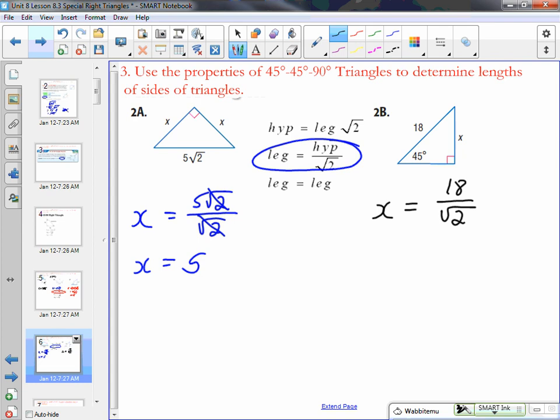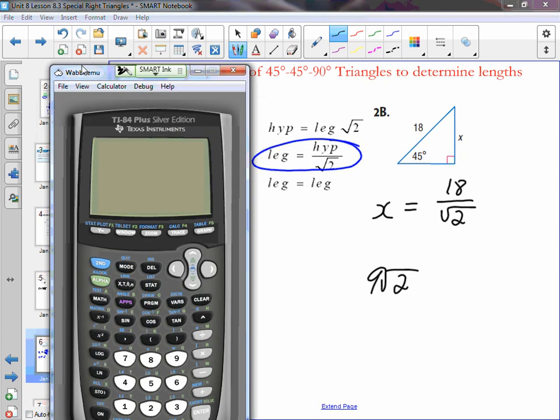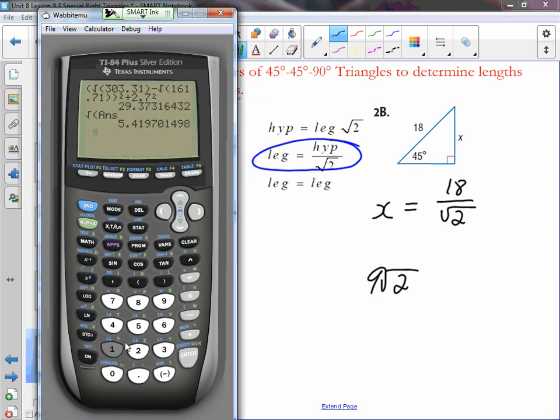Now let me caution you about something. That's not going to be the answer you see in the back of the book, because this book puts all the answers in simplest radical form, and I haven't taught you how to put your answers in simplest radical form. So the book says the answer is this, so you might think, well, crud, now I can't tell if I got it right or not. Well, sure you can. You take our answer of 18 divided by the square root of 2, and say, okay, it's that. You take their answer of 9 times the square root of 2. Oh, it's the same thing. So yes, I did get it right. Okay?